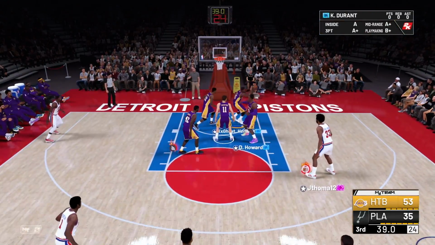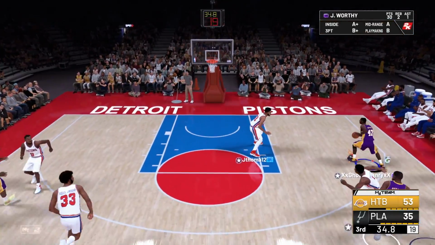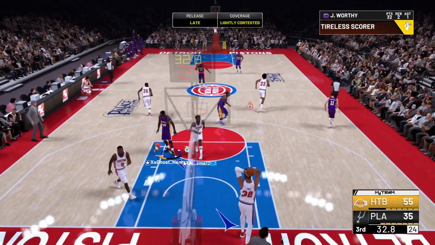Clamp up. Good defense. He's not hitting that. I don't care if you have that takeover post score. Get out of my way, baby. We're going to Worthy. Slash through. Go at him. Going to the rim. Buckets. There's that. See, that's a takeover.